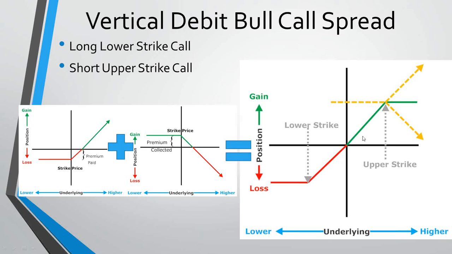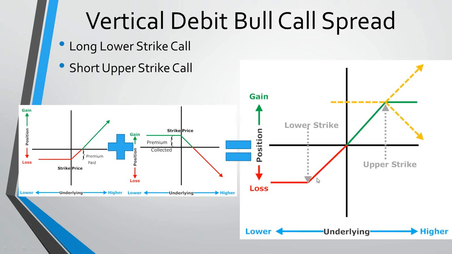Well, here's how this really works out. It cost me money to put this on because I had to pay more than I took in from shorting this call, so that's why it's a debit bull call spread. I had to pay out of my pocket. I start making money at some point if it goes up, and then the gains are capped because at some point this upward sloping arrow is offset by this downward sloping arrow, so that cancels out. So you can see on this graph here on the right, at some point the upward sloping arrow is canceled out by the short call downward sloping arrow, and we get this flat section.